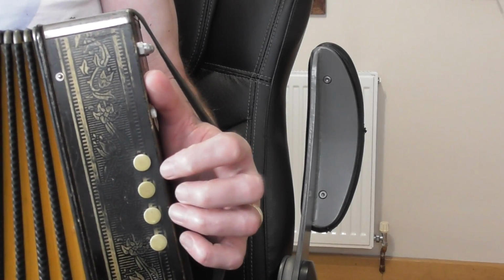This song comprises 16 bars, kind of 2 lots of 8, and in fact the chord pattern, the bass accompaniment is more or less the same for both sets of 8 bars, so that's handy, isn't it? Now let's just talk about this left hand, because your Melodeon might be slightly different to mine.